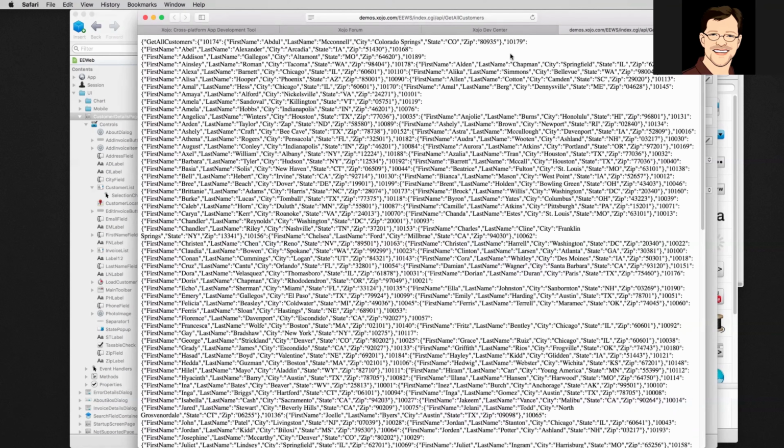Now normally you wouldn't want to look at this in a web browser, of course. You would have another app that made this call, got this data back, and then is parsing out this data to display in a more appropriate format for whatever you happen to be doing. But we do have this test app up there to give you one way to test something out without having to necessarily create your own web service.